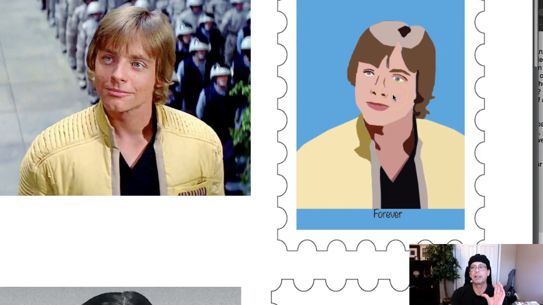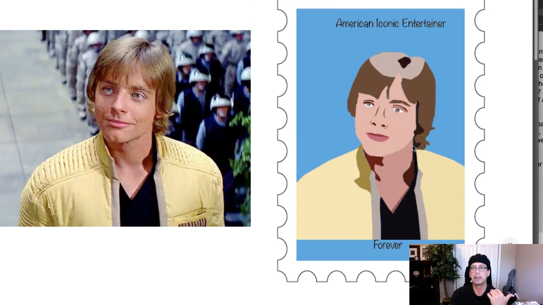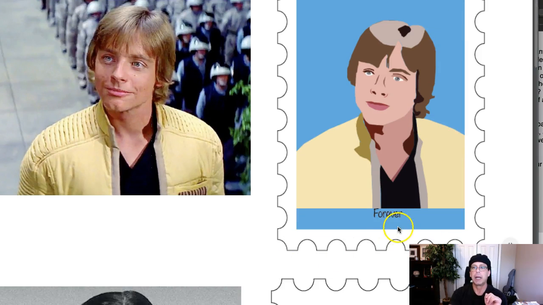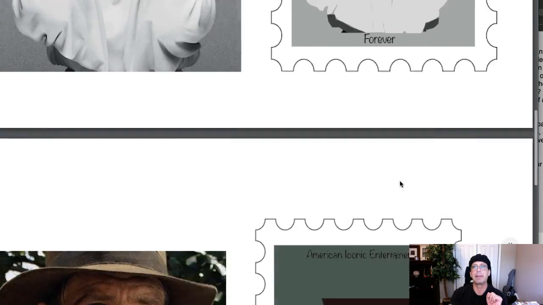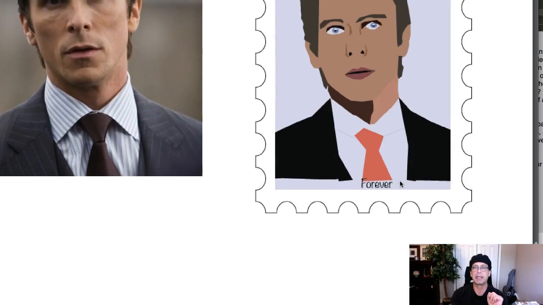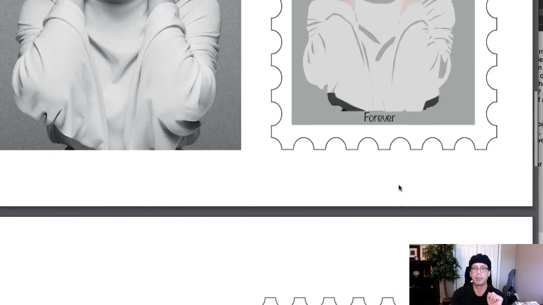You also might consider using a different typeface for iconic American entertainer. By the way, it is iconic American entertainer. It's not American iconic entertainer, so you want to check that. And then you might consider using a different typeface for the title iconic American entertainer and the forever denomination to add some typographic variety. All right. Yeah, and the name of the game right now is detail. We really got to get some good detail and some consistency here in presentation.